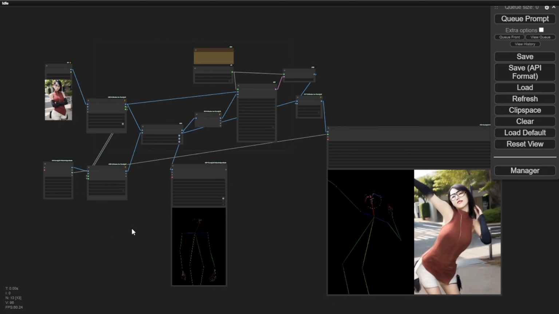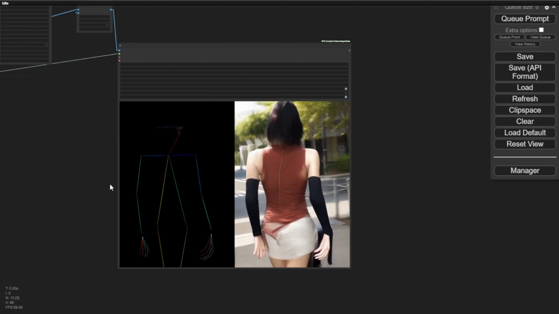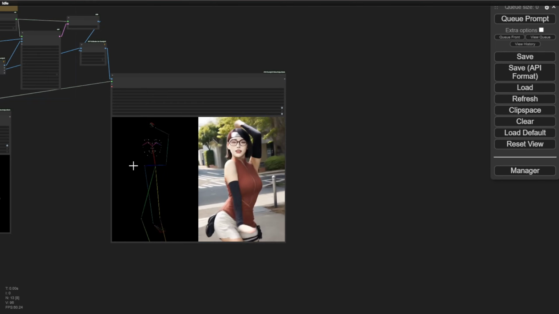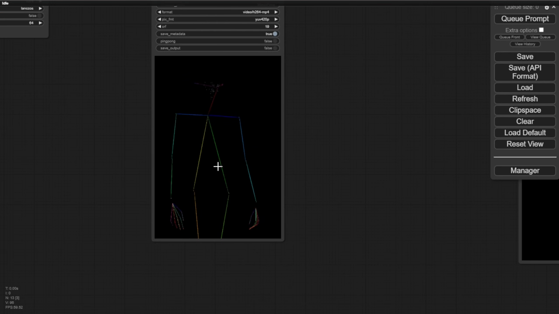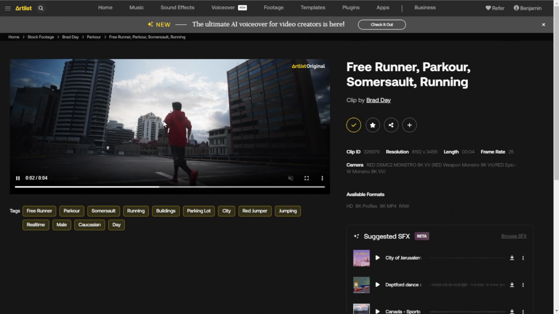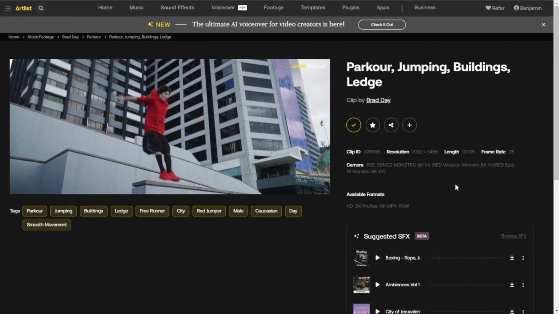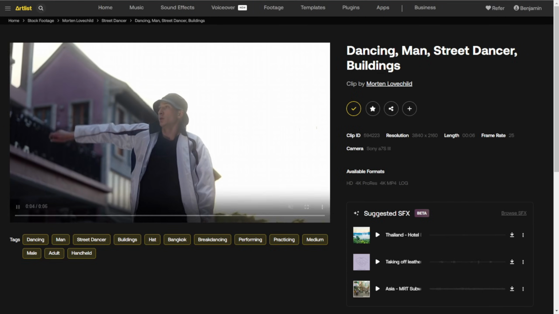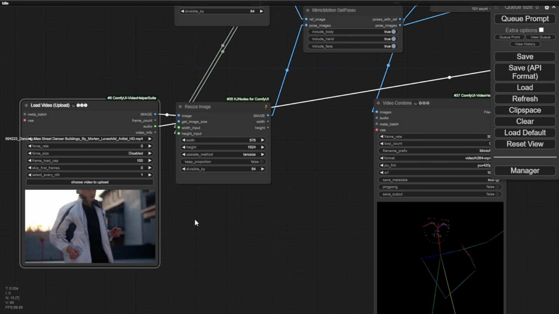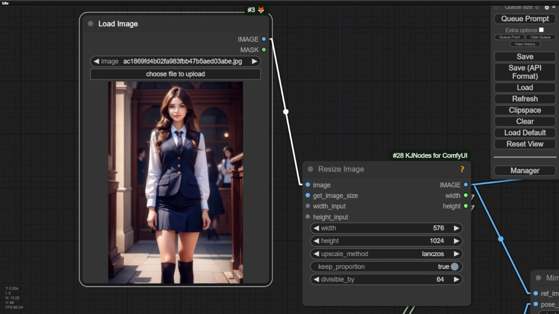Here's the result. This is a very simple skeleton movement from my source videos, resulting in the anime character dancing. Just an image frame cap doesn't produce a long motion. I have been inspired by other actors or characters' motions in Artlist or any other stock video footage marketplace where you can replicate these videos. For example, I have dancer stock footage loaded here, and I got another AI image that I generated previously.